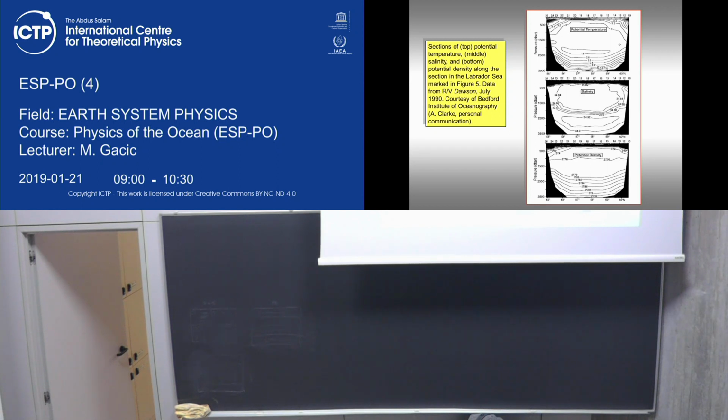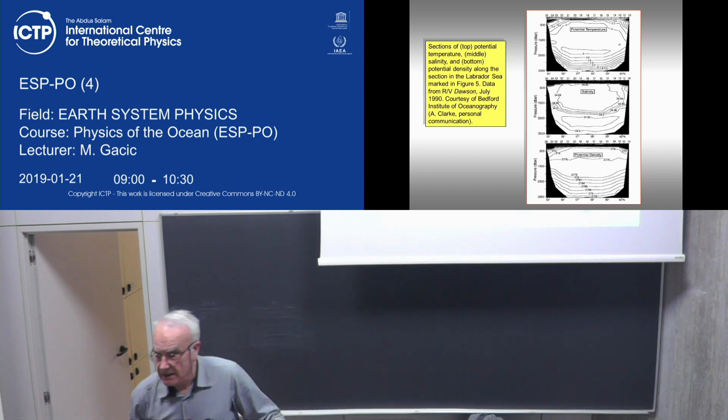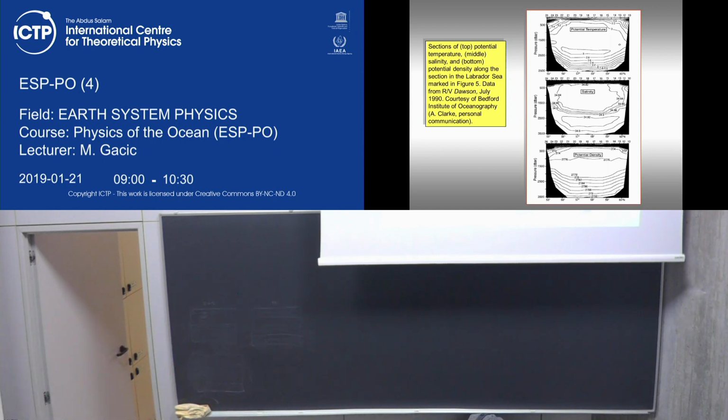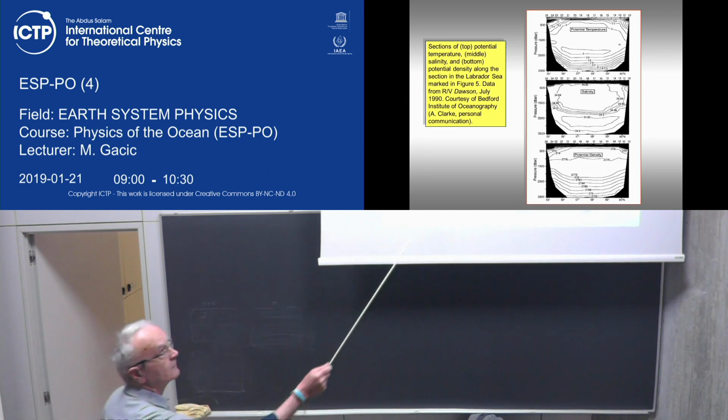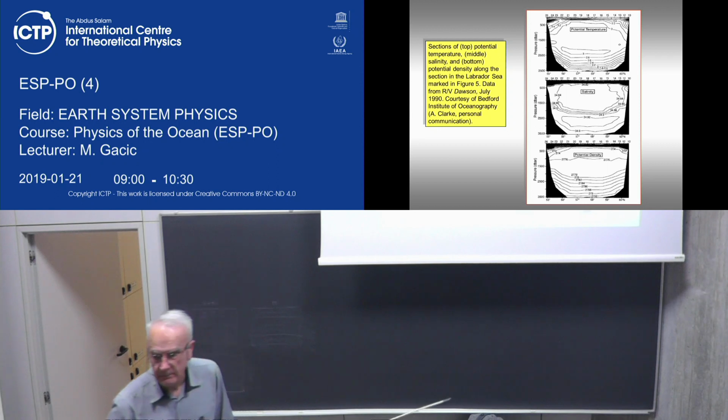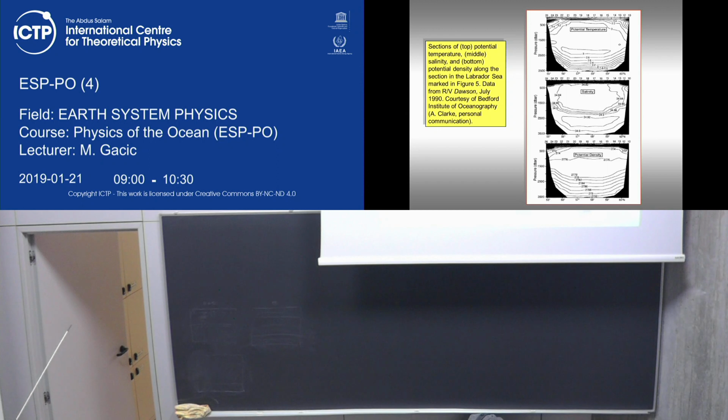This creates the vertical stability of the water column, and the vertical mixing is not strong enough. Bacteria use up the oxygen completely, and then there is no oxygen at all below 200-300 meters depth in the Black Sea. In the rest of the world ocean, more or less, this problem doesn't exist. So this is one thing.